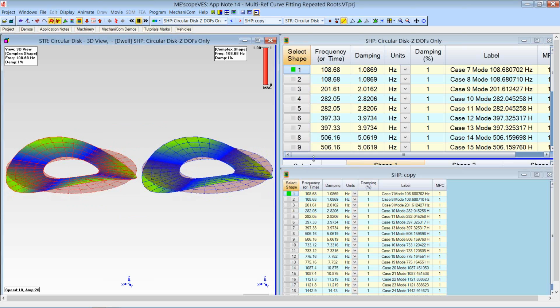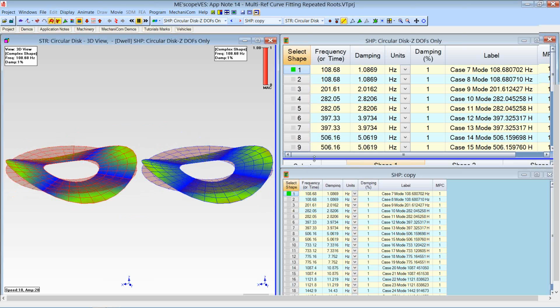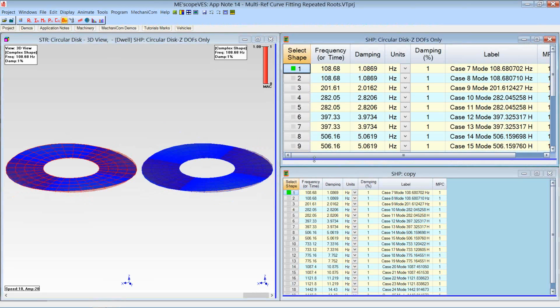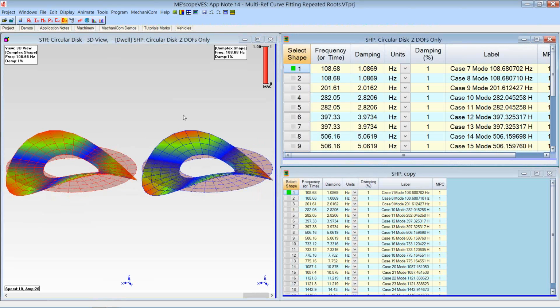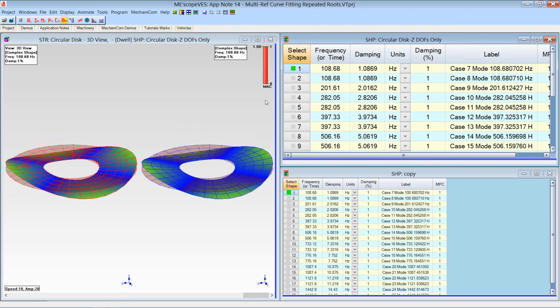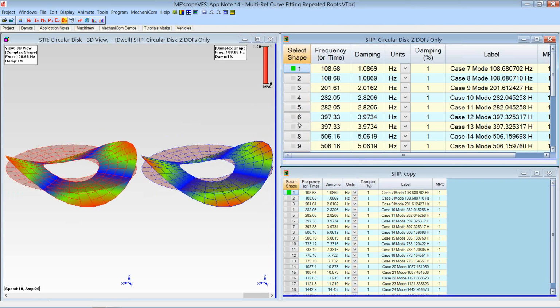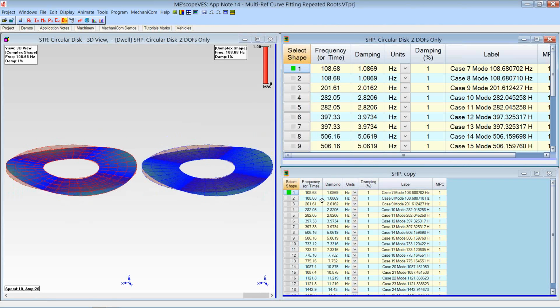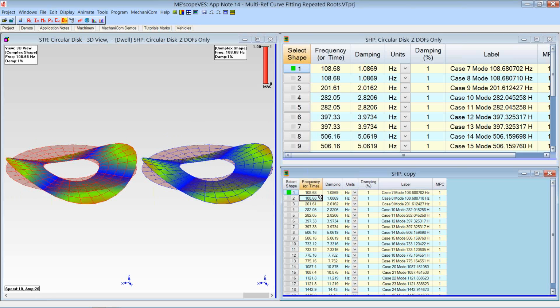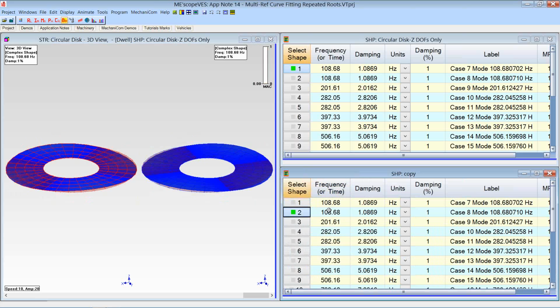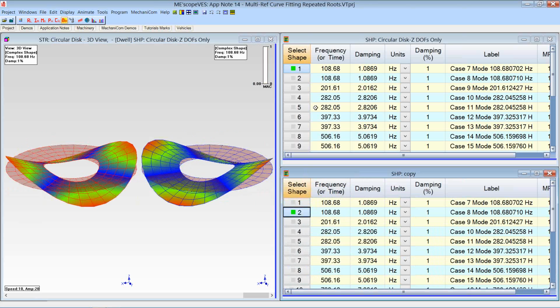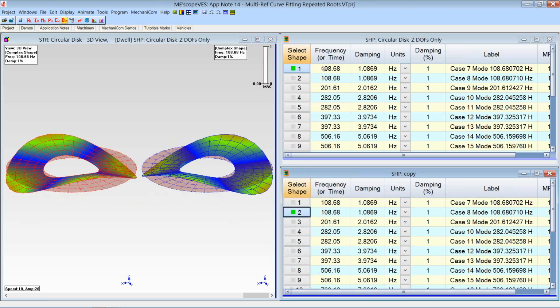So I don't want to necessarily compare them by frequency. I can compare them by their MAC values from table to table. In this case, though, I don't. Let's just click down here, and you can see there is the other 108 hertz mode. Up here is 108 hertz.